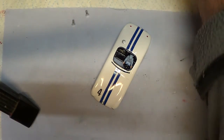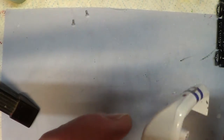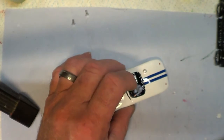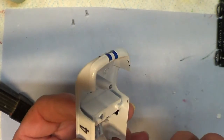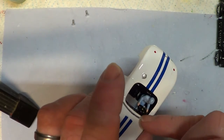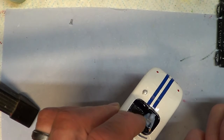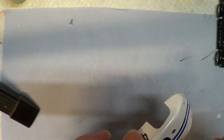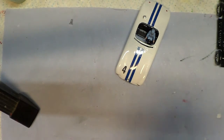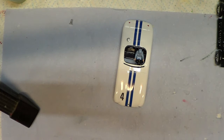Sorry about this, folks. I'm totally organised as usual, as you can see. Right, I've got a little blob on this cocktail stick, so I will put a bit there and then try and get it so that the steering is straight. Okay, I think that's it. Right, in the bin. Okay, that's that bit done. We'll leave that just to dry for a little bit.